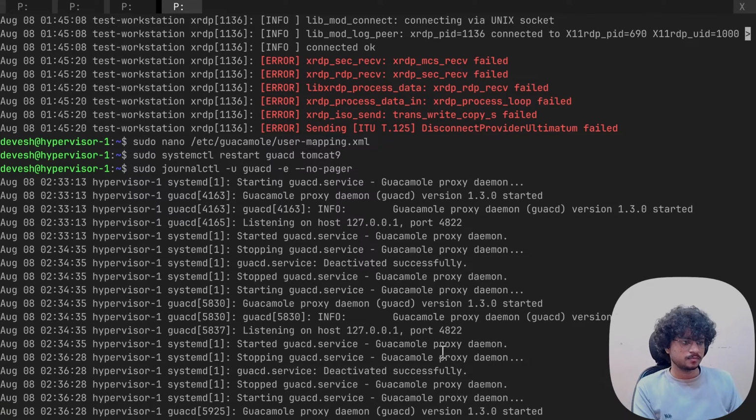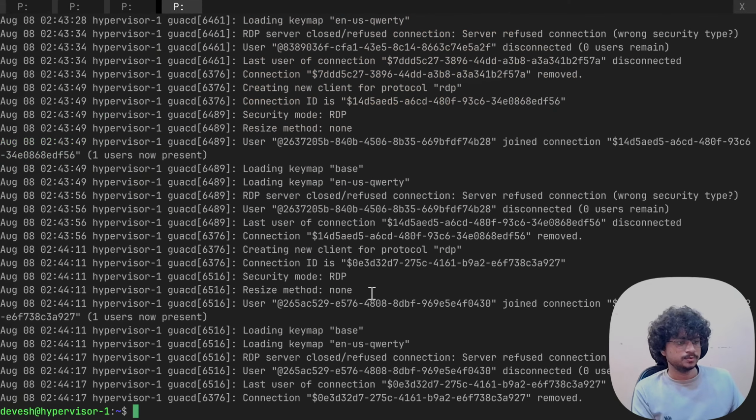44. It's actively trying to make connection. Loading key map base, whatever, refused connection. Again tries to load key map and whatever, RDP server refused connection, wrong security type.